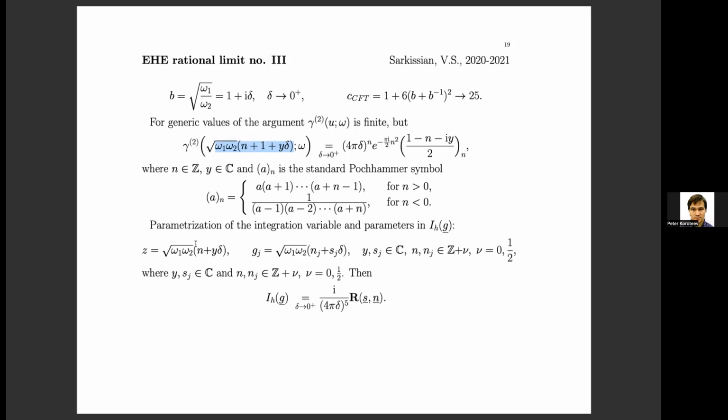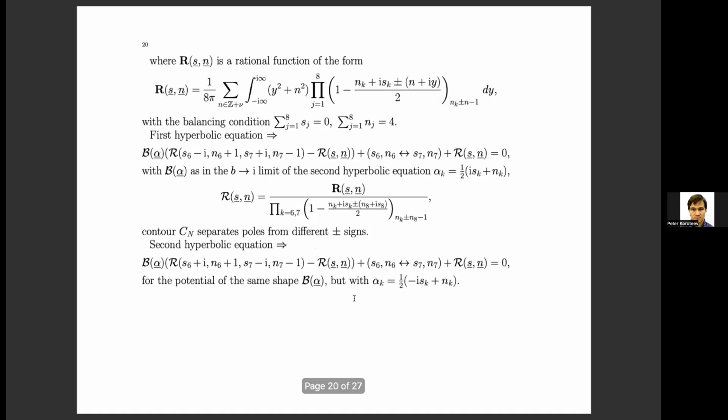And now I apply it to the integrals. Again, some cute parameterization of the variables, integration variable or parameters. Again, some half-integer new parameter images. And here's the asymptotics. So this hyperbolic integral blows up to some constant. And here's the answer. What you get instead? This is R. You see, I explicitly wrote that it is the rational function. We got the rational function, but the representation of this rational function is extremely unusual.